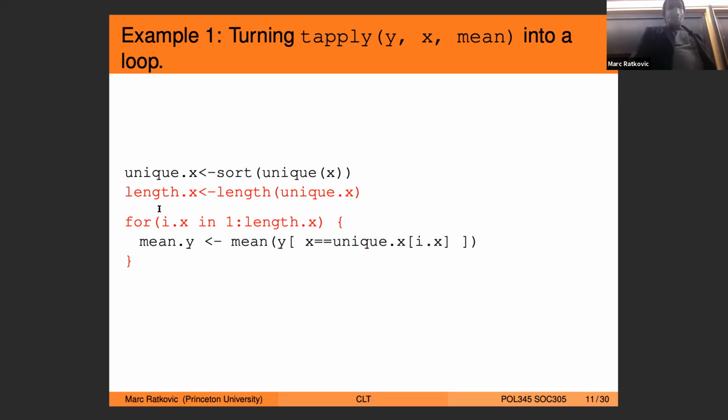Then what the loop is going to do is it's going to increment I.X to 2. And it's going to say, now I'm going to set I.X to 2. I'm going to take the second unique value of X. I'm going to find the observations for which X is equal to its second unique value. I'm going to take the Y's for that value and then take the mean of that whole thing. Then it's going to increment I.X to 3, do the same process, I.X to 4, I.X to 5. In this case, it's going to stop at 5.